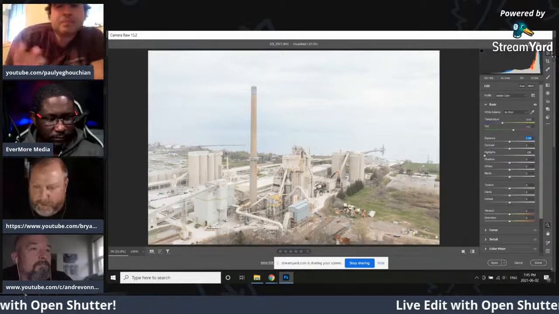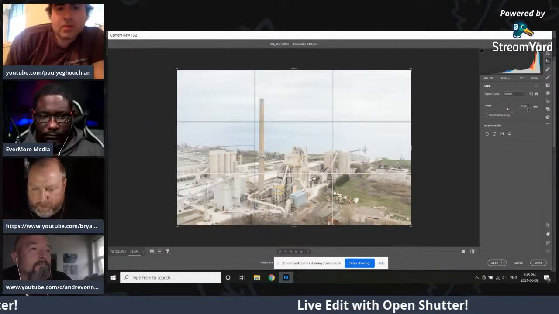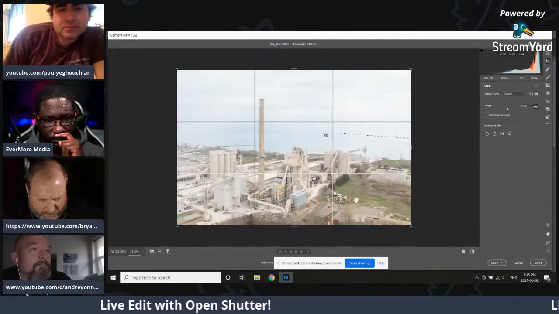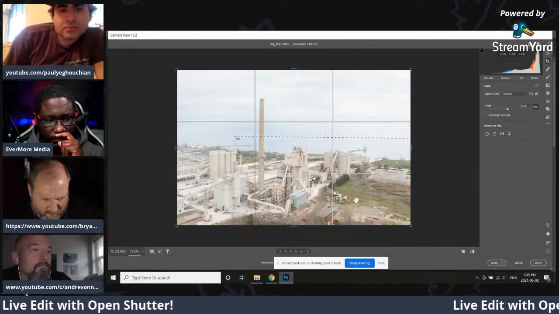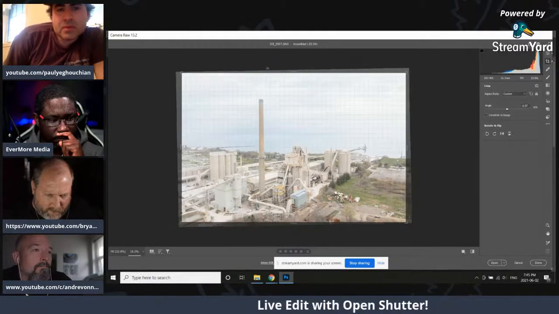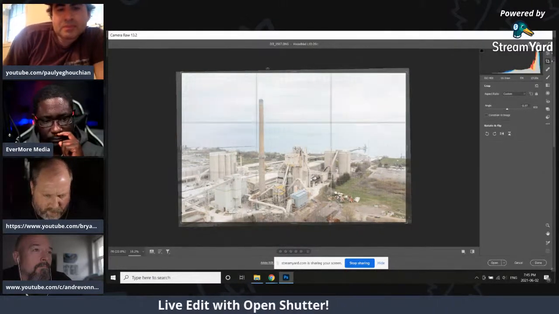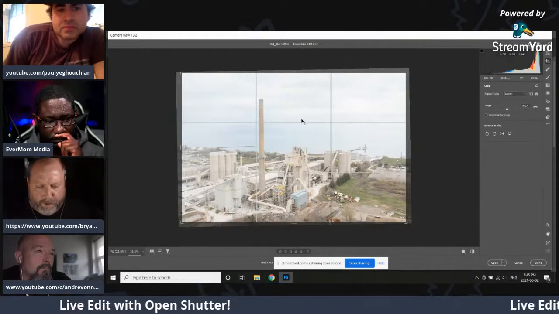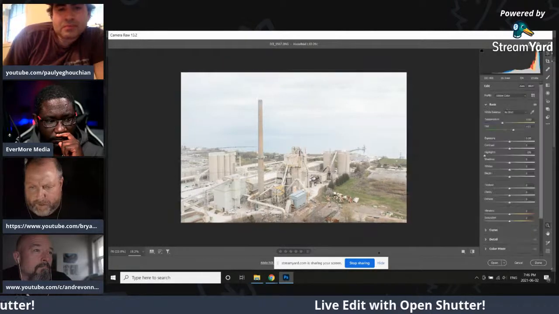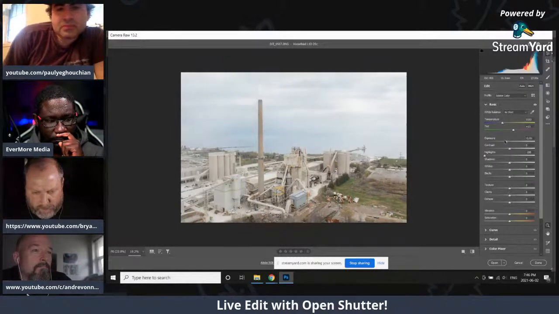So first thing I'm going to do is I've dragged the highlights way down already. I'm going to try and guess where the horizon is because it looks a little bit off. Maybe there. Just like so. Because you want that stack to be nice and straight. Not too worried about cropping. I like where it is in the frame. And I'm going to drag the exposure down.